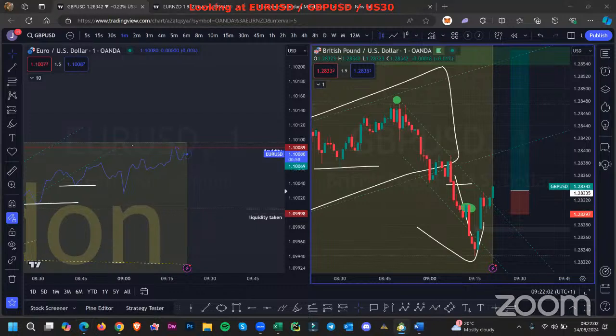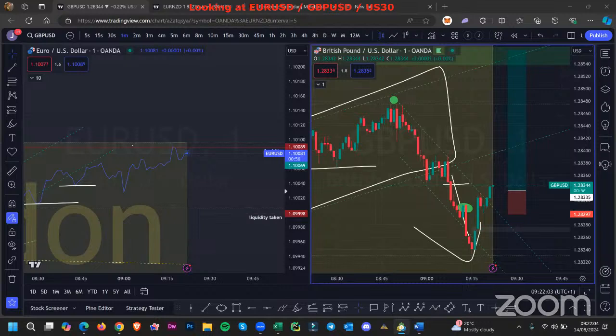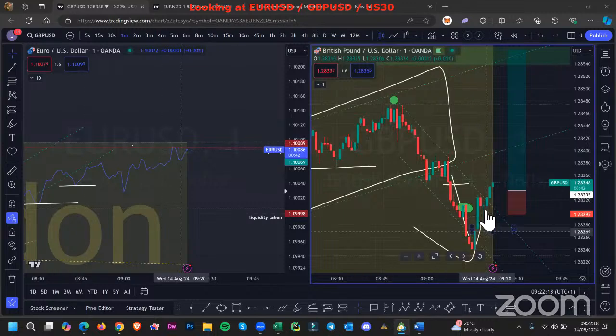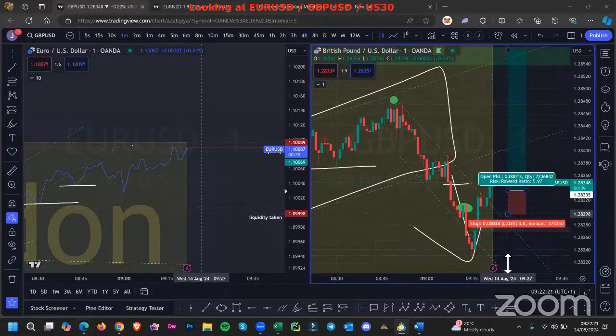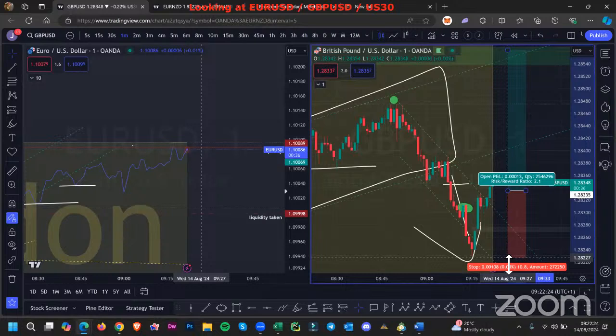I'm going to take the jab. Candle's just closed. I'm going to take the jab. We're going to see what happens. I took a very aggressive jab there, meaning where my stop's placed. And let's see if that market continues pushing up, whether it decides it wants to come in here and close this imbalance. If it does, in my instance, here I'd get stopped out. If you decided to do that, you won't get stopped out. And if you decided to do this, you wouldn't get stopped out either.